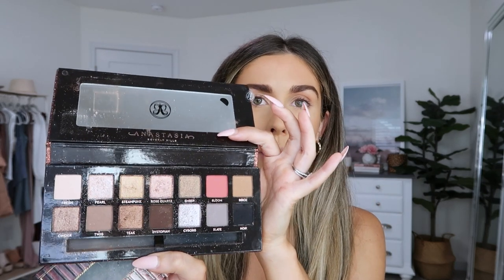Naturally I'm drawn to this palette — it's one of my favorites and it has a lot of good rose gold tones. I really like the matte shades for blending; I can get the warmth and depth I want. I also really love the Rose Quartz shade from the ABH Sultry palette, but I just do not love the ABH matte shades — I've never really had a ton of luck with them. So I may just start with the Too Faced palette and then take just the Rose Quartz shade out of the Sultry.